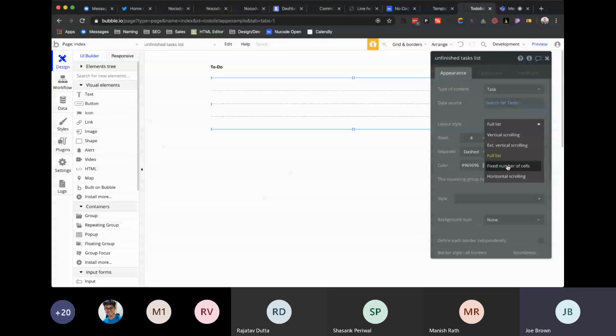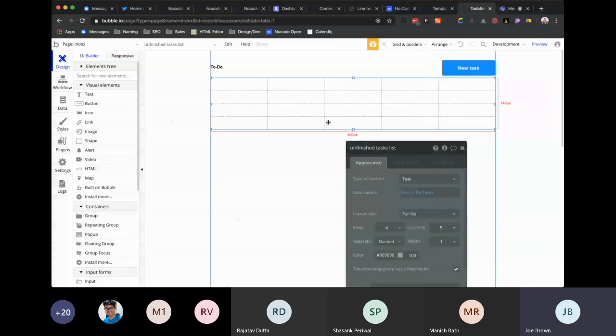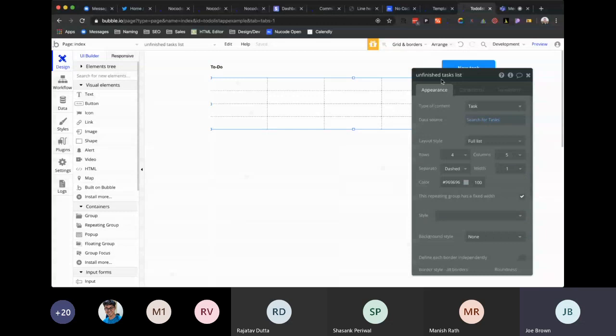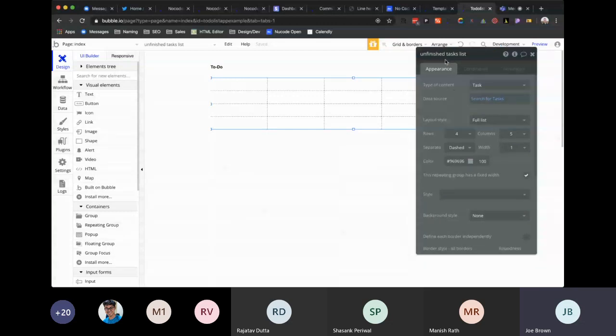You can also choose like more columns. So let's say you're making like an Airbnb app. You might have like multiple columns of houses. And so I just chose 5, and that kind of just split it up into a 4x5 row and column database. And then, so I'm going to go back to 1.